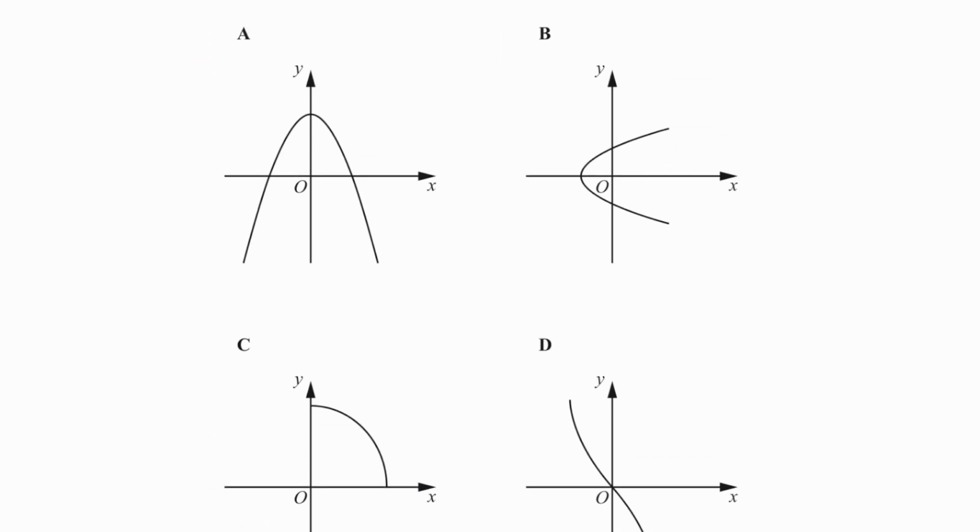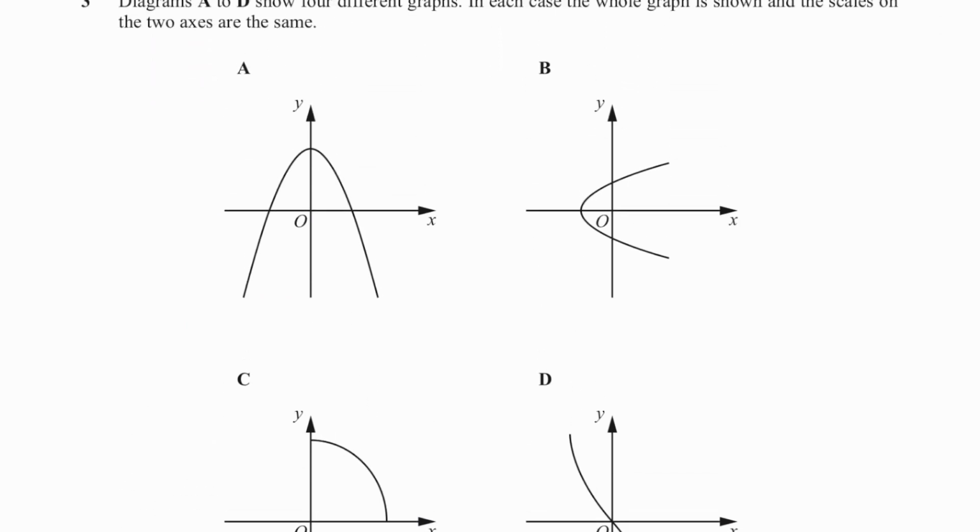So how do you determine which graph is not a function? What you need to do basically is to draw a vertical line at any point of the curve, and then make sure that it only intersects the curve once. If it intersects at more than one point, it shows that the graph is not a function. So for instance, B is clearly intersecting at more than one point, so this is a sign that this is not a function.